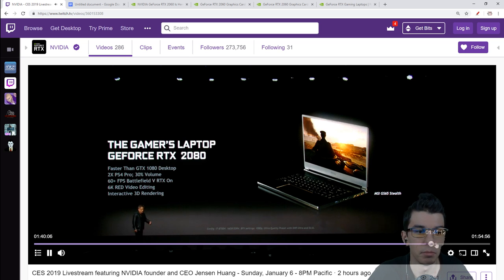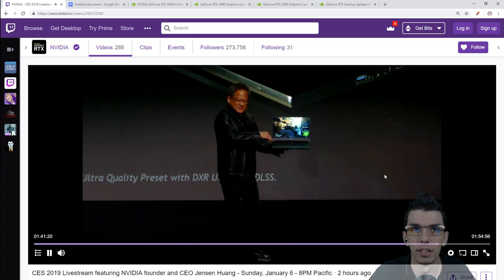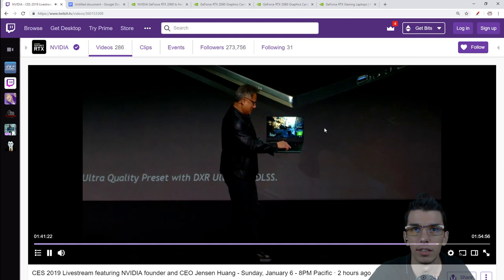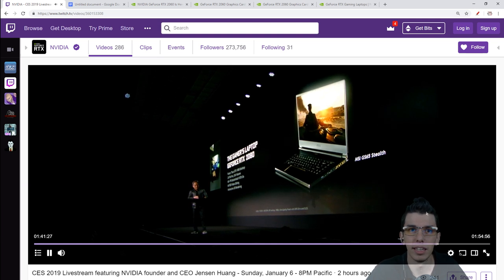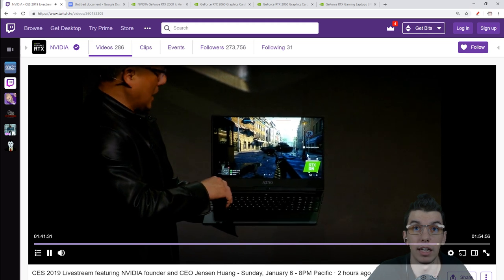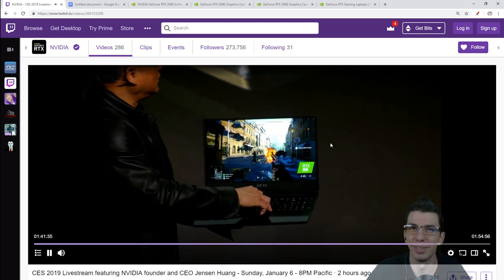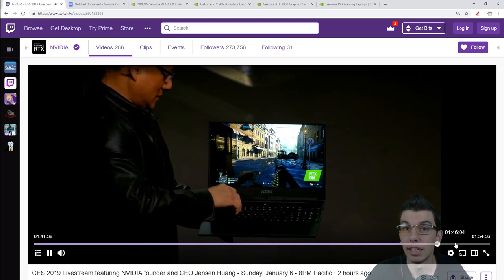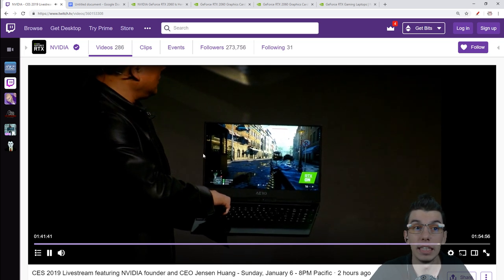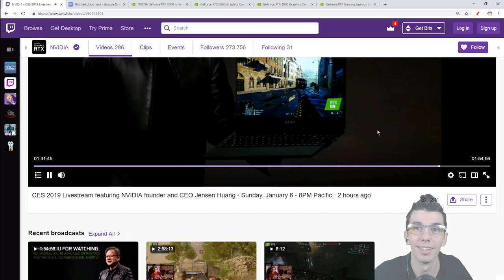We actually get to see him playing one-handed while talking to the crowd. You try to do this. I missed what he said, but it was funny either way. And he's playing Battlefield 5 with ray tracing on, and he doesn't really kill anybody, he's just standing there, he doesn't move anywhere, but just something funny to throw out there. And that is your NVIDIA CES live stream from CEO Jensen Huang.